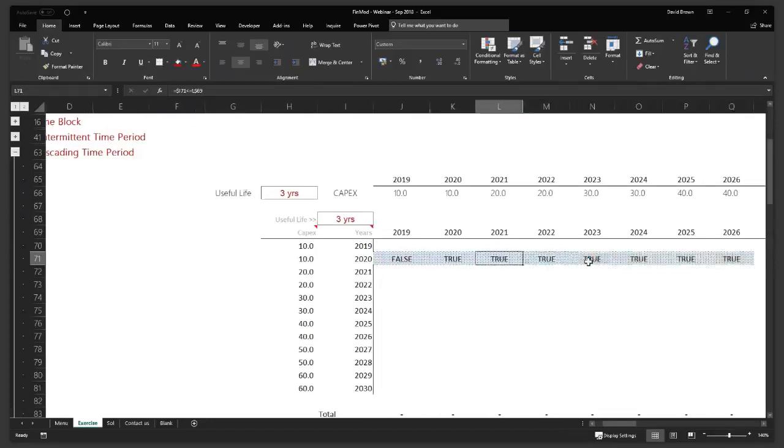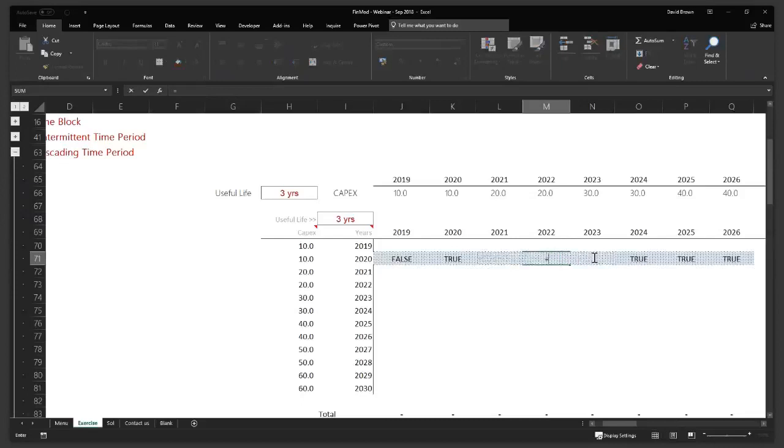The problem is it doesn't identify when it should stop. This identifies when it should start. Now we need a formula to identify when it should stop. So if I have the start, which is fine, what about the stop? If it's starting here, it should stop 2020 plus 3. It should stop 2020, 2021, 2022. It should stop in 2022. So we need to add 3 to this. And then we ask ourselves again whether that year, so we have our start, let's do our stop. So when should it stop?